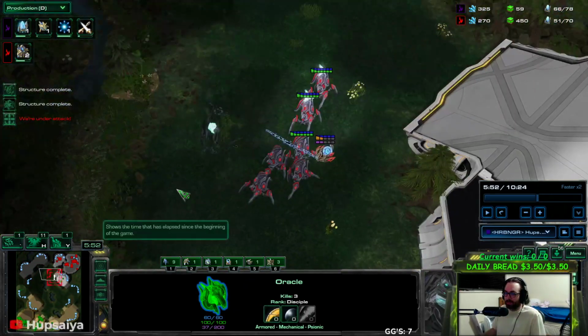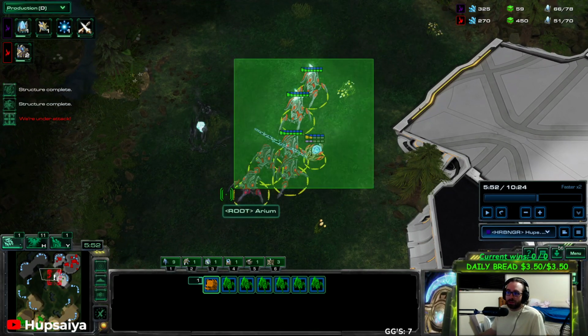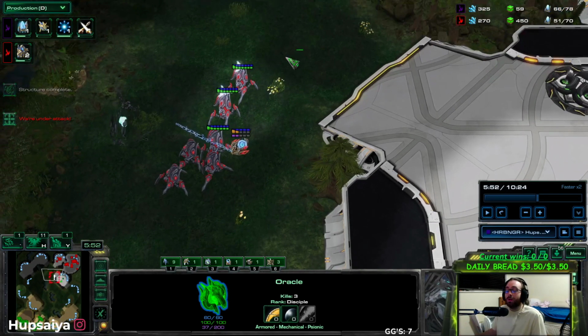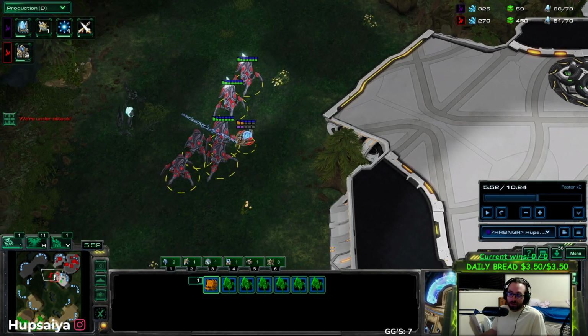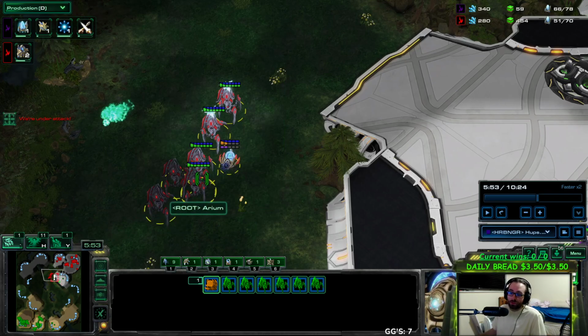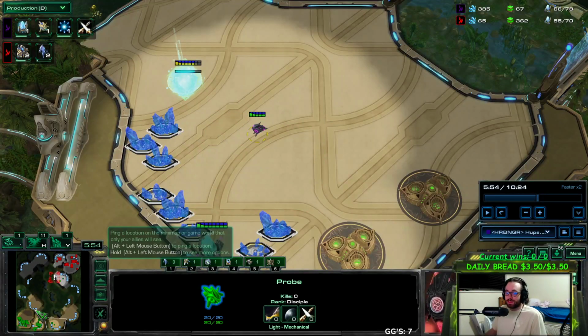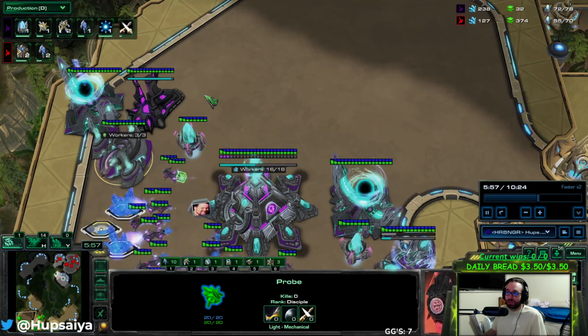and I end up losing my Oracle to his units as he moves out. And even though it sucks to lose the Oracle, I know that he's moving out now. And that's more important than the Oracle being alive, because now I know don't build your third base and make 2 extra gateways, right?